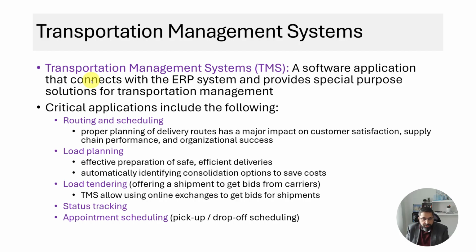A lot of times, transportation management systems will help you with routing and scheduling. They will figure out what's the best route and what is the schedule for the shipments based on contracts and different times that you've promised the customers. They'll also do load planning. They'll know that, okay, a truckload can be this much. If it's less than this much, you have to use an LTL shipment. How many trucks do you need? They'll do all that or help you do all that, doing the calculations for you.